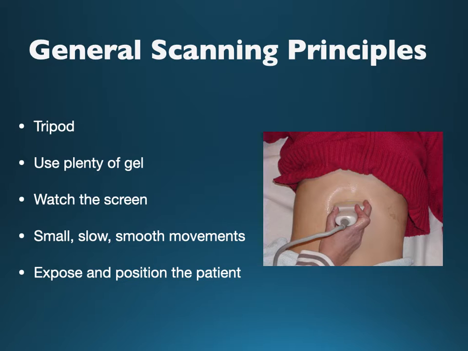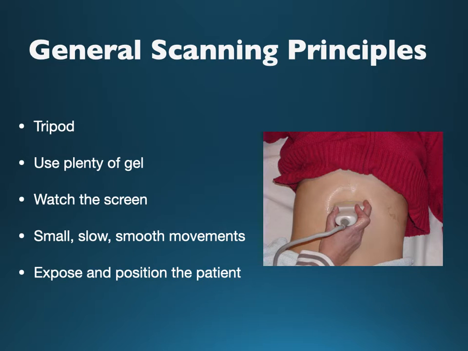General scanning principle number 3 is going to be watch the screen, not the patient. So use the landmarks and the structures that you're seeing on the screen to direct the movements of your hand. Oftentimes, people will get caught up watching where their hand is on the patient and they miss the important findings on the screen.